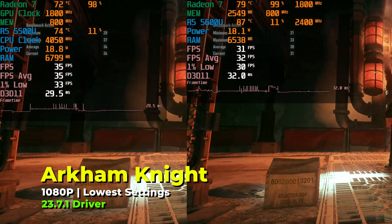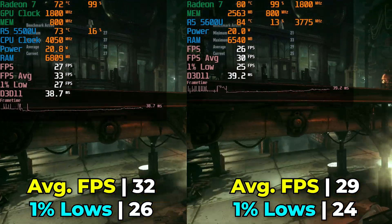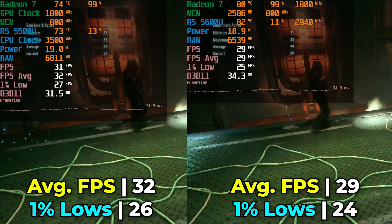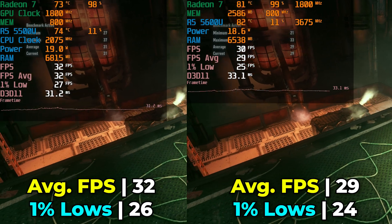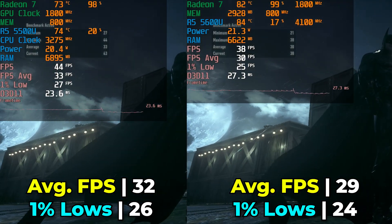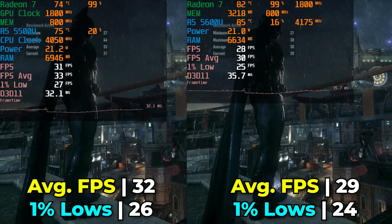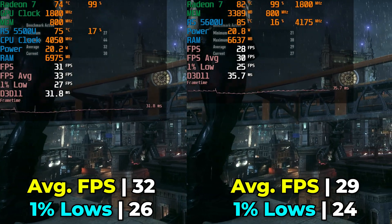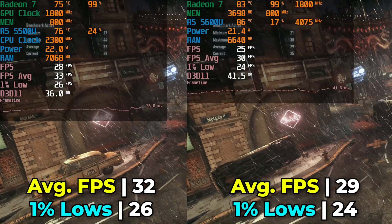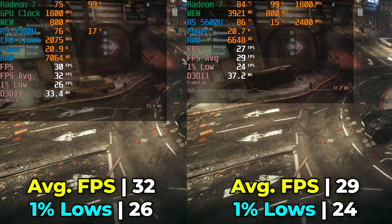We're going to go back to an older but still tried-and-true title that is pretty heavy: Batman Arkham Knight. This is another one where the Ryzen 5 5500U manages to pull ahead just slightly in terms of FPS average and 1% lows — it does actually have the lead here. At this point you might be wondering why a previous generation APU is actually performing better than the 5600U. Part of it has to do with the fact that we are reaching higher temperatures with the 5600U, but really one of the key differences is that the 5600U really just has an updated CPU while the APU itself is actually pretty much identical. These higher temperatures, along with higher noise, provide a more inconsistent experience and lead to a lower result. It's not a groundbreaking lead, but it is measurable and consistent.